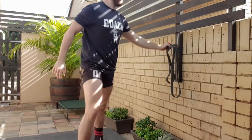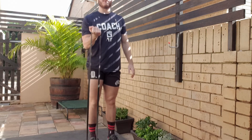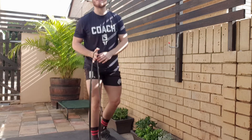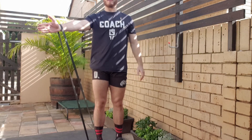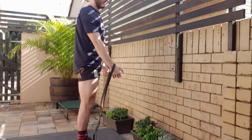Last one is bicep tendon pain — often felt up into the shoulder rather than down into the elbow. Using a resistance band looped through your foot, bring your arm up to about 90 degrees until you feel some tension and hold there for 45 seconds — you'll feel it nicely into the top of the shoulder. If that becomes too easy, you can also go with a straight arm, thumbs up, and hold under light tension. Two variations for the bicep — the bicep curl hold and the straight arm — great for helping to address that shoulder tendinopathy before it gets worse.